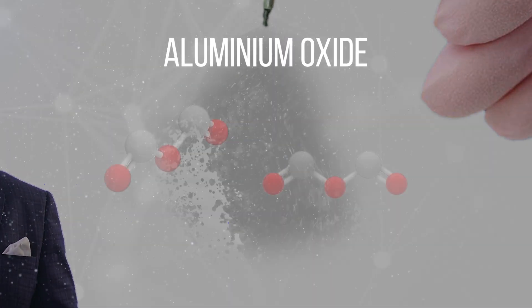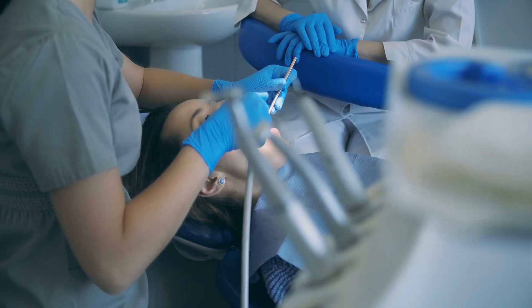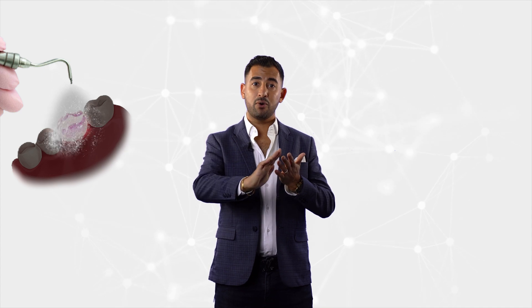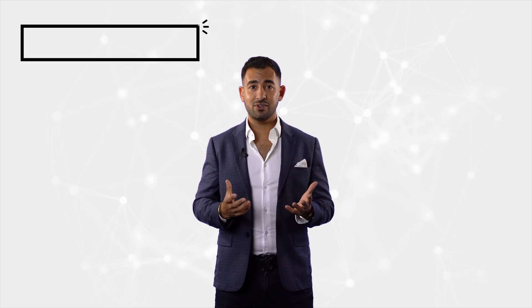So the first thing we want to talk about when it comes to adhesion is the use of air abrasion. We use air abrasion of aluminium oxide, particle size 27 to 50 microns. You can do this with a simple chairside blaster costing about 200 to 400 pounds, or a more sophisticated aqua care unit closer to two or three thousand pounds. The idea is to blast the surface to remove any biofilm and return to a clean enamel surface. Proximally, where you can't get the air abrasion in, I use a metal IPR strip to ensure class two composites and anteriors are beautifully clean. By air abrading we've also increased our surface area to bond to.